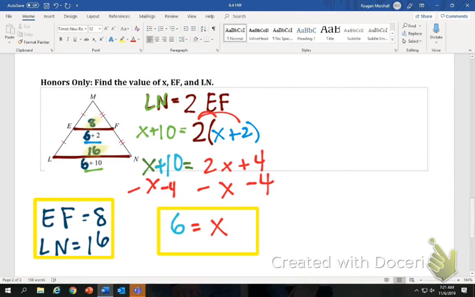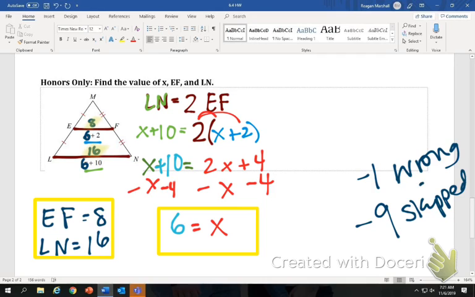So it's -1 for each of those answers that wasn't correct. So if they got that one wrong, it's -1, -1, -1. So go back and grade. It's still -1 if it was wrong, but they tried. This one, remember, it's going to be -1 for each part that's wrong. And then you guys, since you had an extra problem, it'll be -9 if it's skipped or had no work. Number 8, 9, and then this extra honors problem, they all needed work. Go ahead and put a grade at the top.